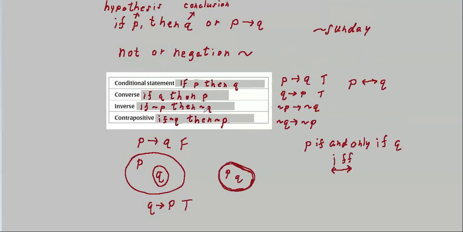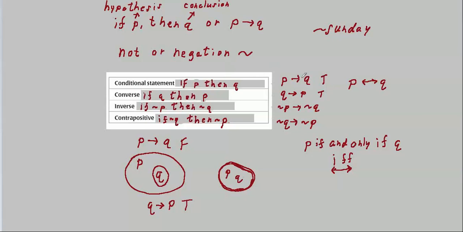So, mostly just a bunch of new words here. We've got the if P then Q, hypothesis, conclusion. We have all these permutations of the conditional statement. And then we have this extremely important variation, the biconditional here, which means that the implication goes both ways. Then we have some choices of notation also, or if P then Q, or P implies Q.